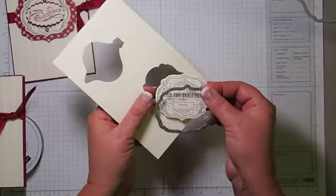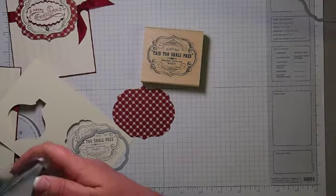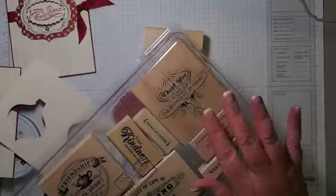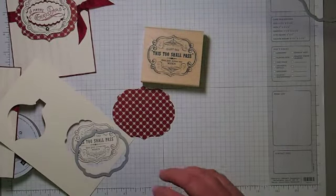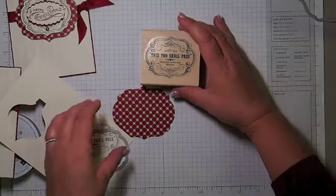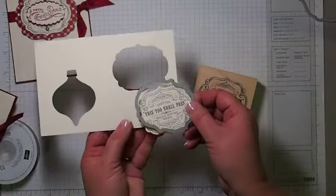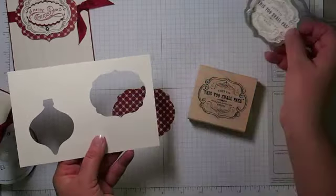So I also stamped this from the stamp set called From My Heart. And I always like to take stamp sets that we can maybe make something that's not necessarily traditional into something else. Okay, so I stamped this in Early Espresso onto Very Vanilla cardstock in one of our graduated framelit dies.